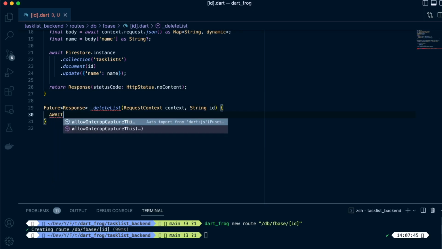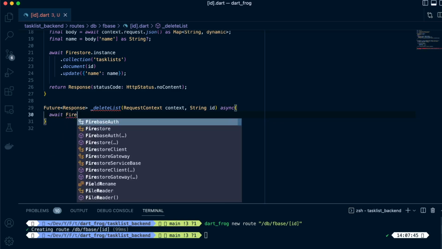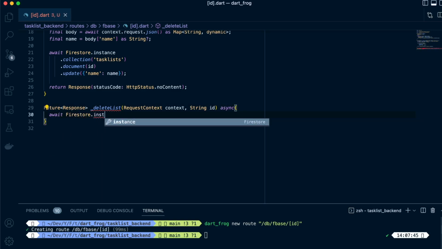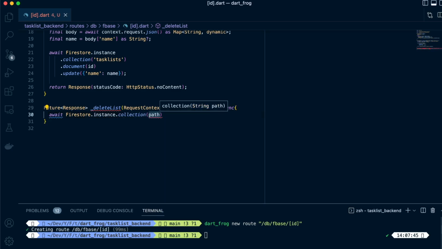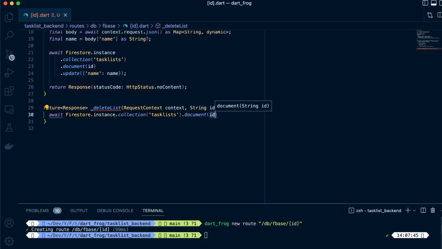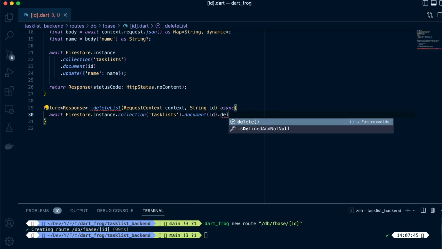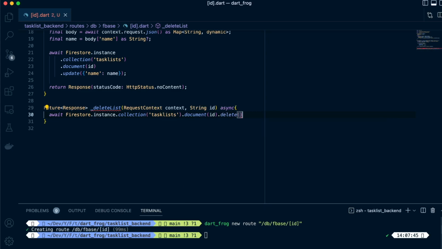So for our delete, let's set async, await, call our Firestore instance.collection, specify our collection, which is task list, and get the document of type ID, and then call the delete method.